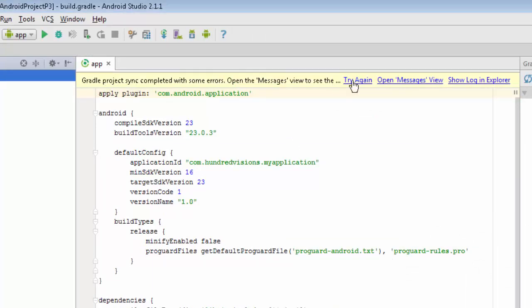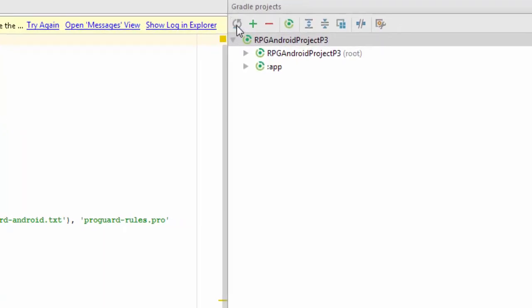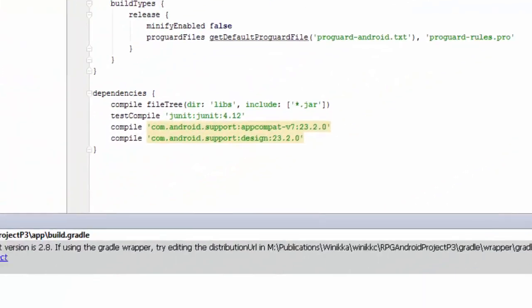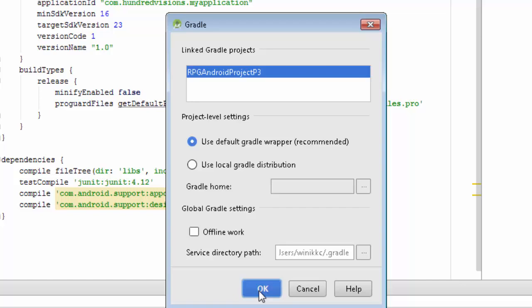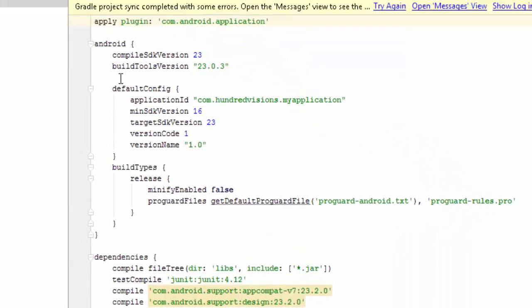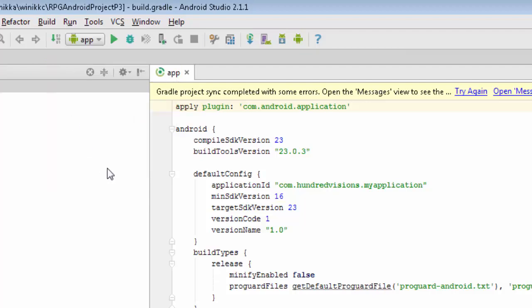Okay, so this is the one I was looking at. And we see a problem occurred. So a couple things I did sort of to mess around with it. I clicked on here to do a recycle, did a Gradle refresh, and then it says fix Gradle, so I'll click that again and click OK, hoping that will solve it. We'll try a build, and we'll try a clean project. Then we'll try a build, and we'll try a rebuild project.